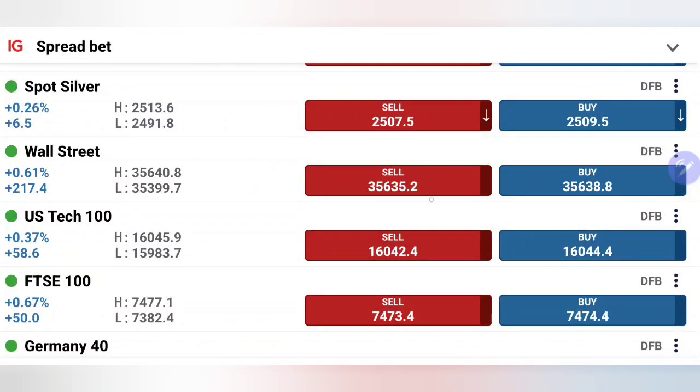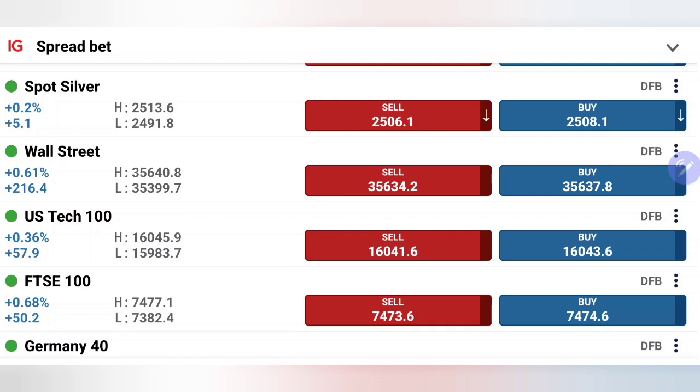Dow Jones and Nasdaq both traded with a bullish bias, specifically US30 achieving the highs at 35,640, while US100 traded with a modest bullish bias. Yes, it has taken a support at around 15,980, 16,000 levels, which we have mentioned as a strong support level, and now at 16,040. So now what to expect with the US session and with the data release?